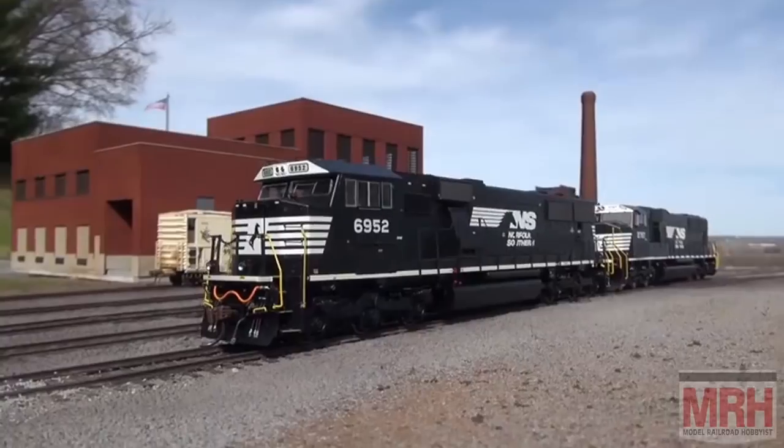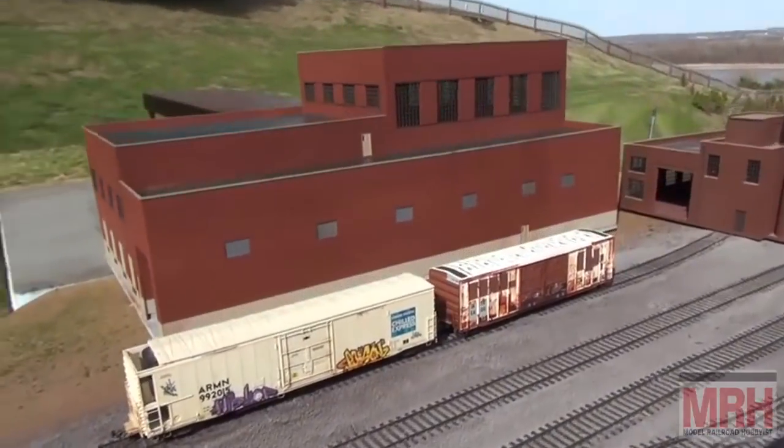The Walthers Paper Mill project is a structure that I've been working on for a few weeks. I wanted to build something as a background prop for some of my outdoor photo shoots, and this building fit that just perfectly. Also, Steven M. Conroy supplies us with some beautiful drone footage this month and modeling ideas from above. It's a military train consist that's absolutely fascinating to watch. And with that, let's continue on with the rest of the June 2018 What's Neat.